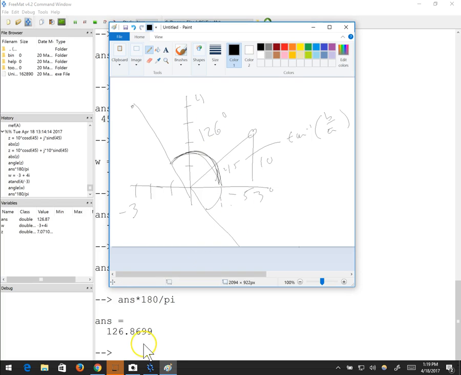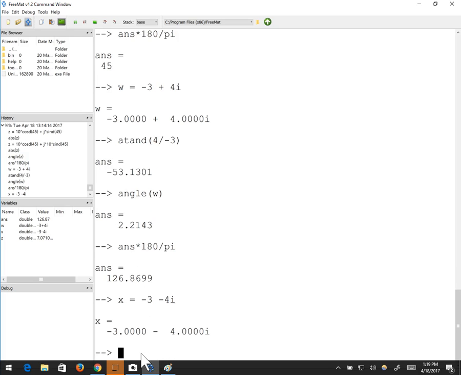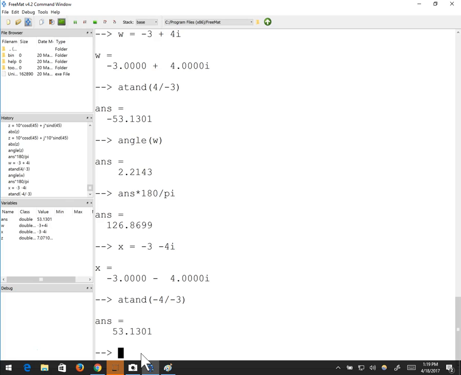The other option is if you have a value like x equals, if they're both negative, -3, -4i, then again, your arctangent function on your calculator is going to be the same as arctangent of 4 over 3, right? It doesn't know that both of these are negative because it's doing the division first. So it's going to think you're at 53 degrees. Again, adding 180 degrees will correct the quadrant so you have the right answer.